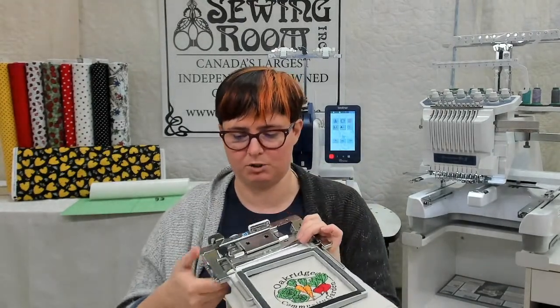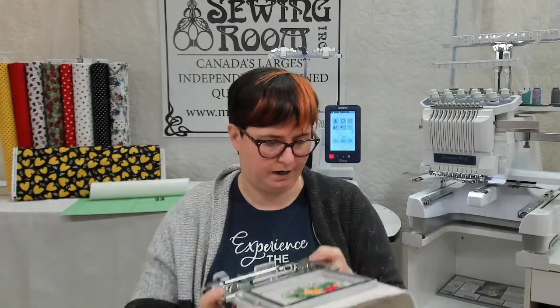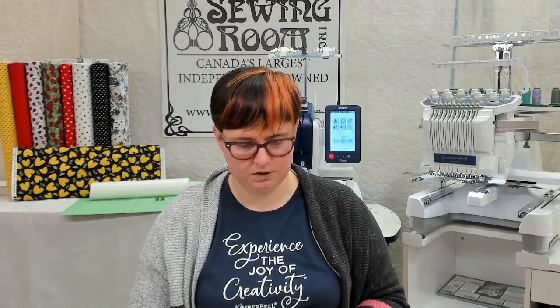Normally I put the driver on the machine and then do that. But I can leave my hoop on the frame and just slide my next embroidery on when I'm ready to move on to the next one. So clamp frame M, huge fan. I've used it with puffy vests, like the really super awkward things. It's also how I do toques.